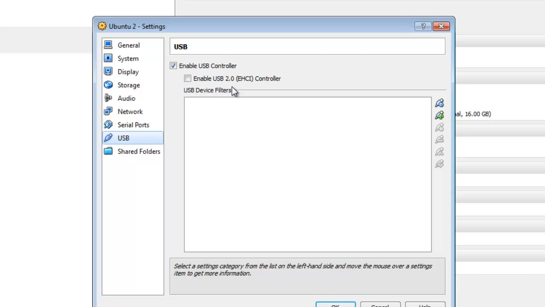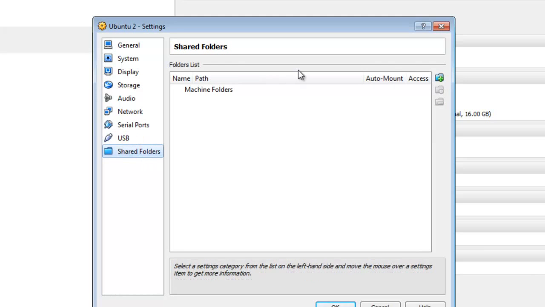This will enable you to connect to USB devices in VirtualBox. It's kind of problematic at times. Depends on what you're trying to do, but I've got it to work for certain things, and certain things it doesn't really seem to work for, and is also kind of outside of the scope of this tutorial.